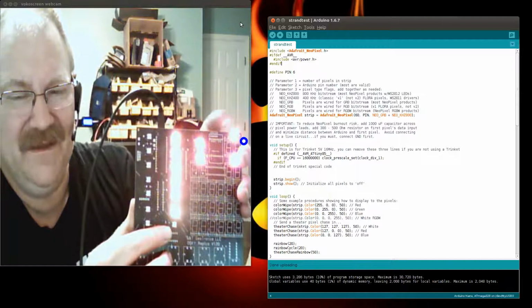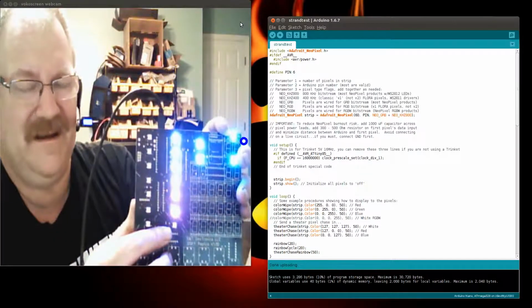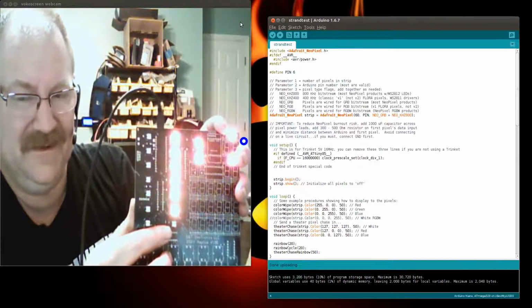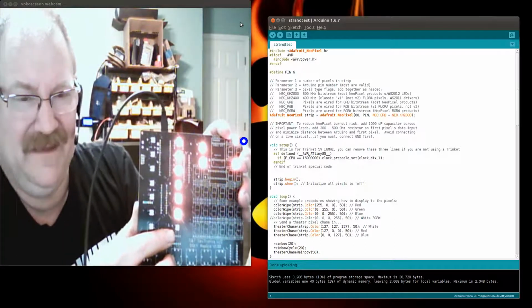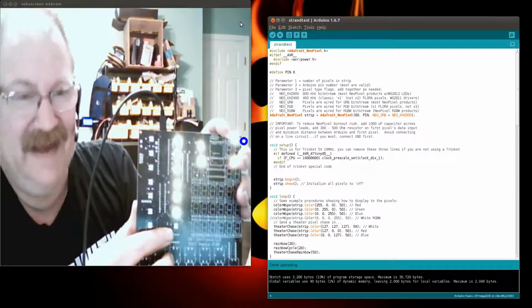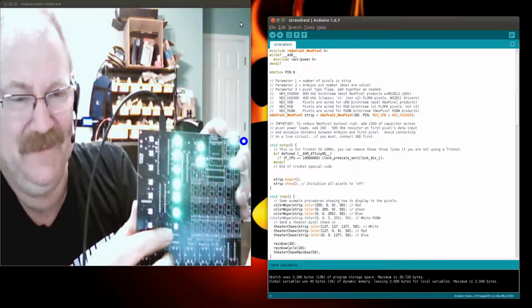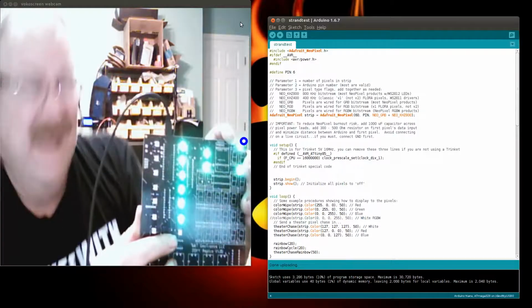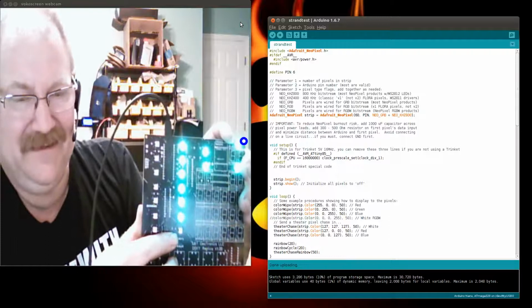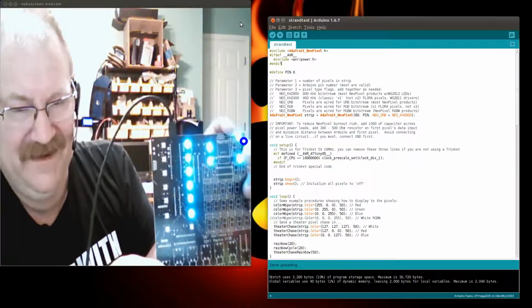So the first one says, okay, I'm 1. Is this packet for 1? Oh, it's for 1. Then it applies that to its brightness and everything, and the message is dead. But if it comes in and says 2, then it takes 1 away from the address and passes it to the next one. The next one picks it up and says, oh, this is 1, I'm 1, then it applies that, and that message is done. All the way for however many there happen to be in a strand.